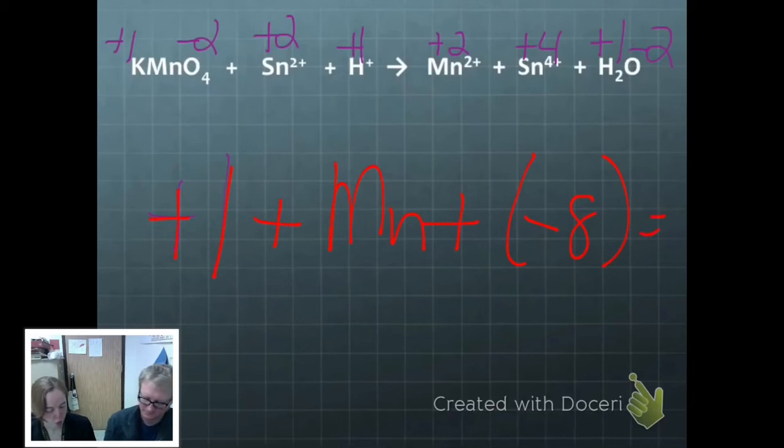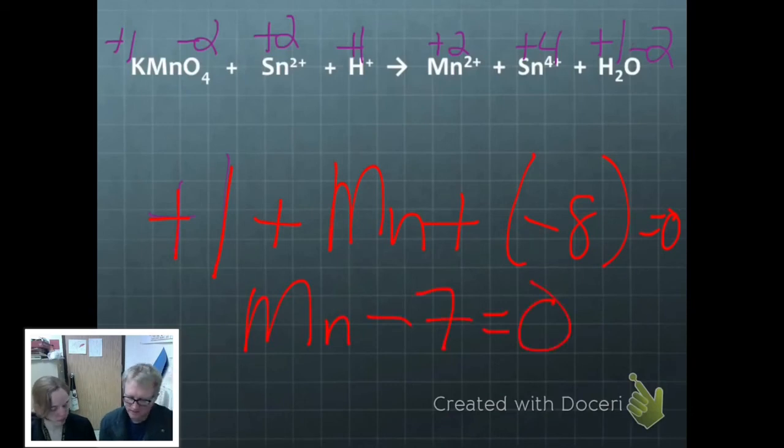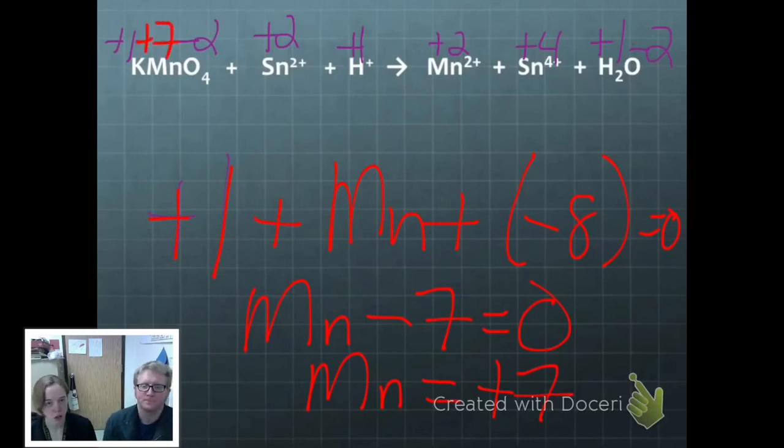All right. So what do we have to do? Let's simplify. I've got -8, +1 is -7. So I've got manganese -7 equals 0. So my manganese is what? The manganese is going to be +7. So let's put +7 up there. Our transition metals can do strange things sometimes. Do not worry about the fact you could never have something with an actual charge of +7. This is the other reason why it's important to remember charges and oxidation numbers aren't the same thing.